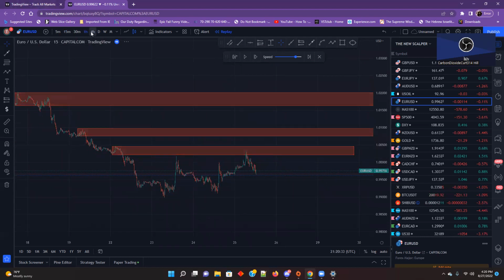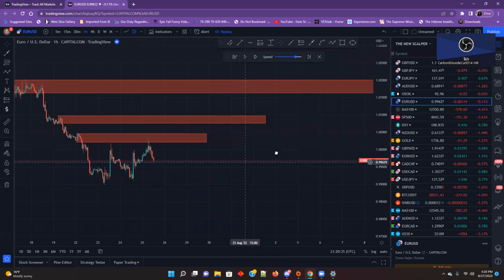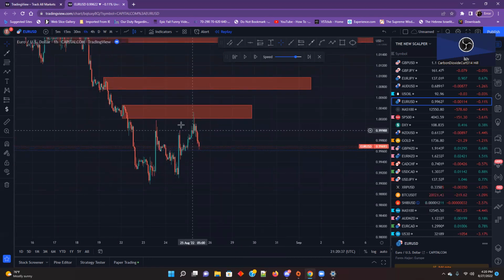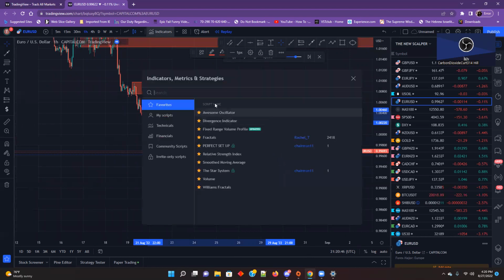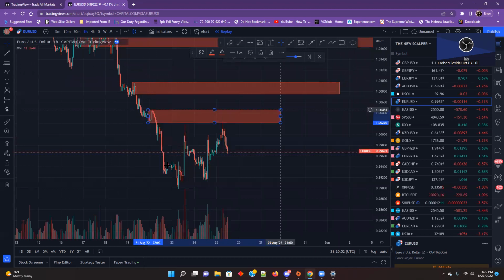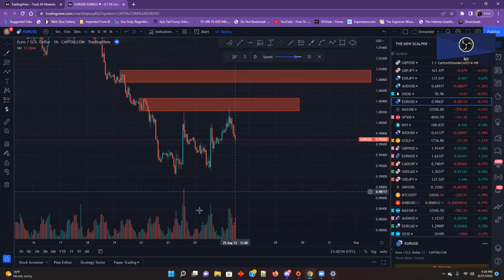Right? Let's go back to the hour because it looks funny. But see how it went? It created, this was the supply zone. And we're not going to be too confused about supply zones. It's really supply and demand. It's just where the market pushes up. We're going to put a volume. We see we don't need a lot of indicators. Now, see how it was high volume right there? It came up there.